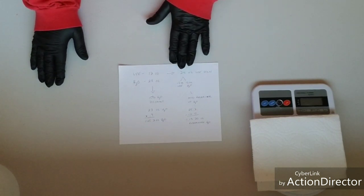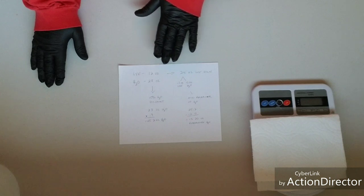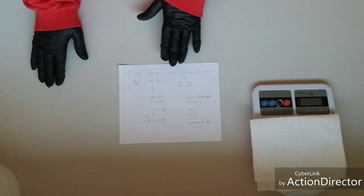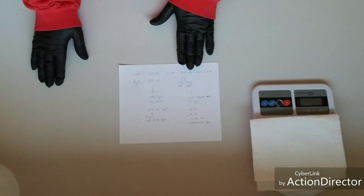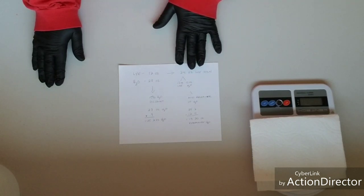You just have to make sure that you do not forget to double this amount. So if your recipe calls for 12 ounces of lye, you need to have 24 ounces of 50-50 lye solution. And if you forget, you're going to be sorry, because your recipe will only have half the amount of lye that it needs to saponify. So your soap will never fully harden, most likely. It will be an extreme super fat, and so you'll ruin the batch.